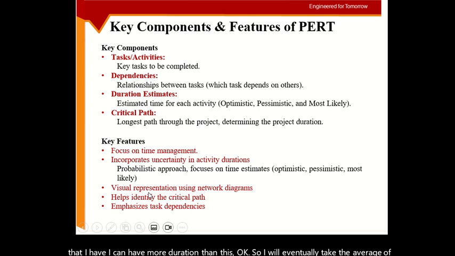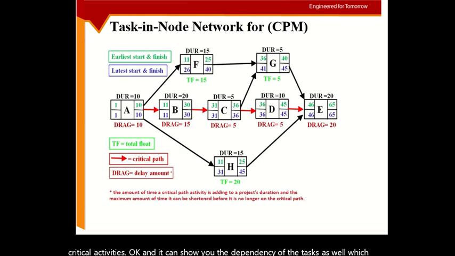It gives a very nice visual representation in the form of a chart. It helps to identify the most critical activities, and it can show you the dependency of the tasks as well, which activity depends upon the other. So these things are very important for project management. I don't want to start this now, because I need to explain it.